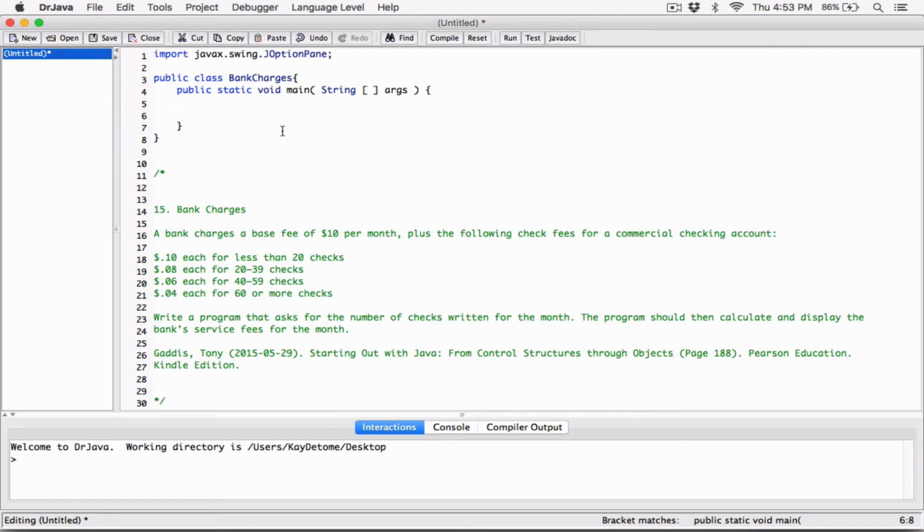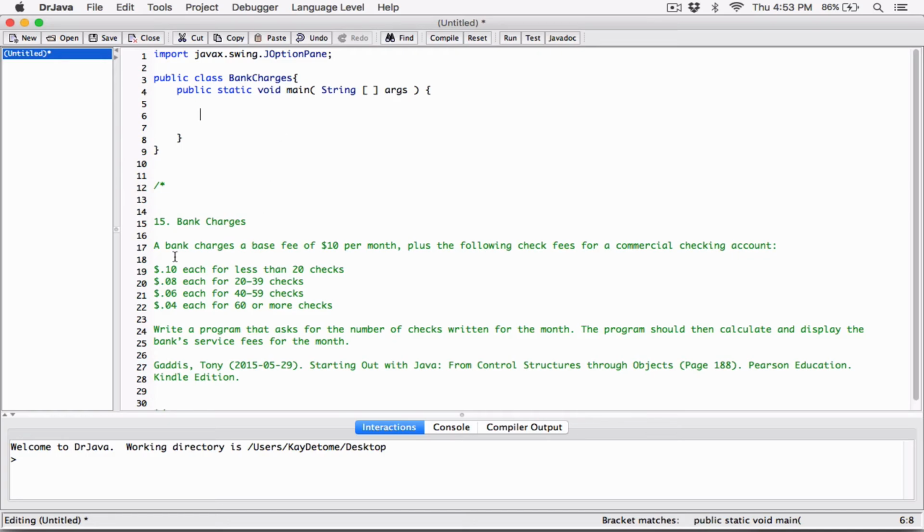First of all, the question says we should ask for the number of checks written for the month. So that's the first thing I'm going to do: ask the user how many checks were written for the month.